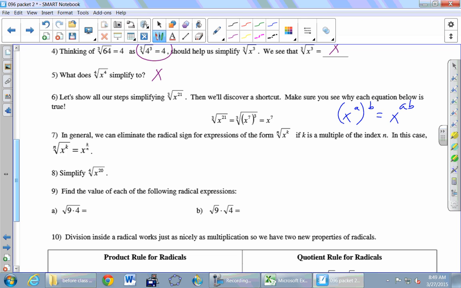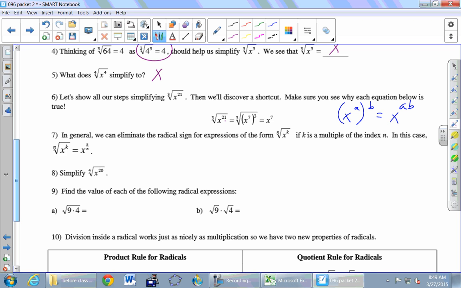Okay. So there is a little shortcut here. If we just look at the cube root of x to the 21st and recognize the answer is x to the 7th, what's the shortcut with the power and the index? We divide, right? 21 divided by 3 gives 7. I'm not a fan of memorizing rules. At some point, I do want you to just have this memorized. I'd really like you to understand why it worked. Why it worked is illustrated in that example.